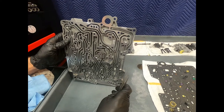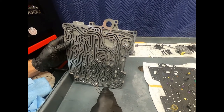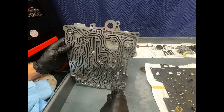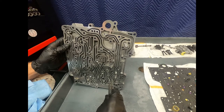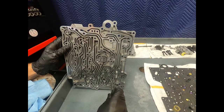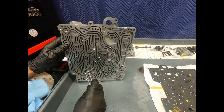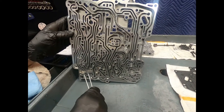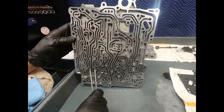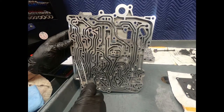Now, obviously, on the ZF automatic transmissions, they do have a fibrous-style filter. It will catch large debris, and that filter will help save the transmission. Obviously, if the transmission catastrophically fails, the filter can also become blocked and prevent the vehicle from even moving, or it goes into limp-in, saving the transmission, actually making it possible to rebuild it.